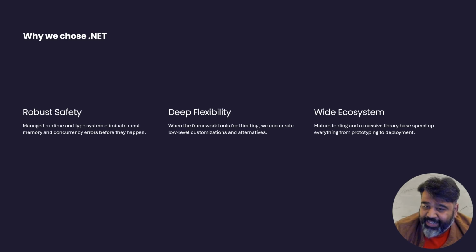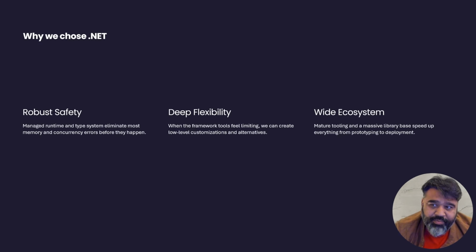And then lastly, it's a wide ecosystem. There are so many libraries and tools that help us write this software. We don't have to worry about writing everything ourselves. For little helpers here and there, we can always reach out and use different libraries. So it makes it really easy for us to go all the way from prototyping to the final stages.